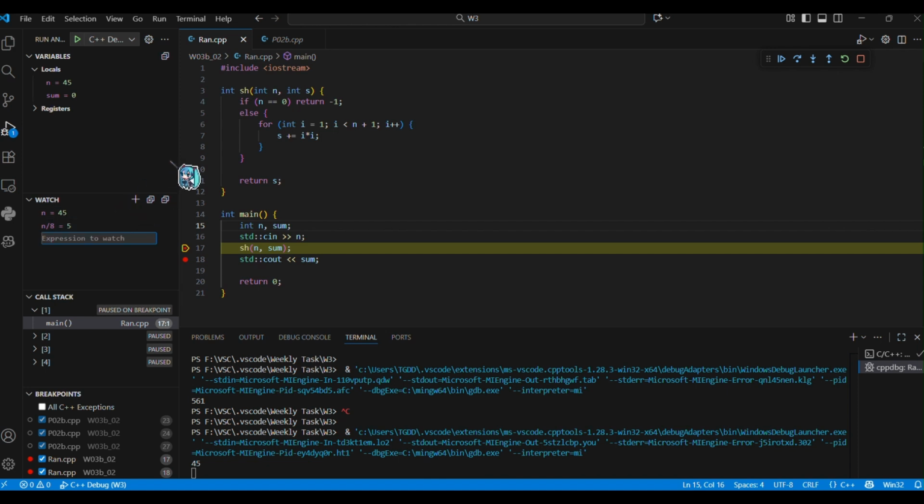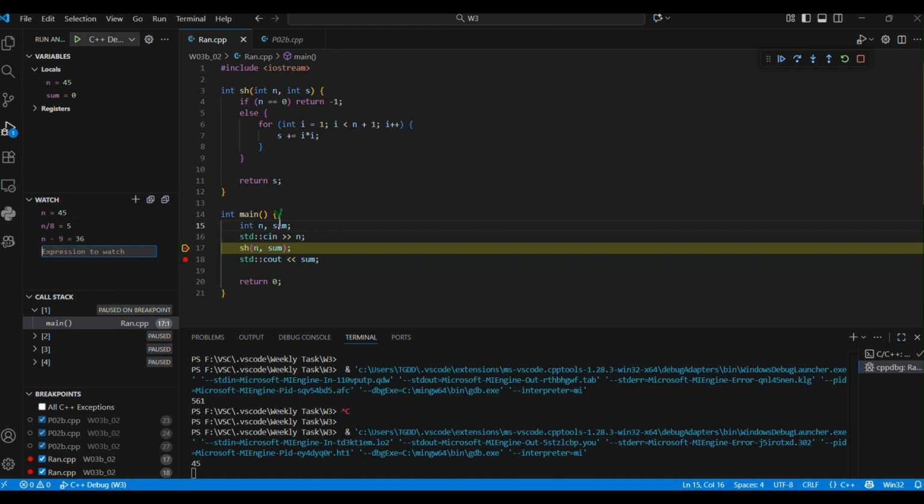And n minus 9, so 45 minus 9 is 36, so we can observe many things there.